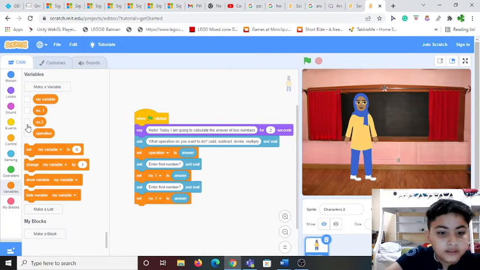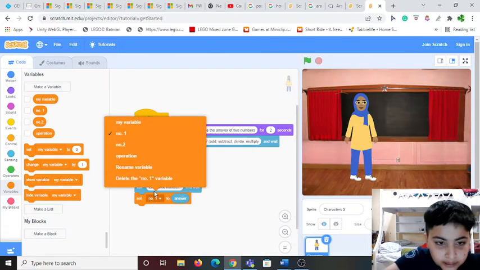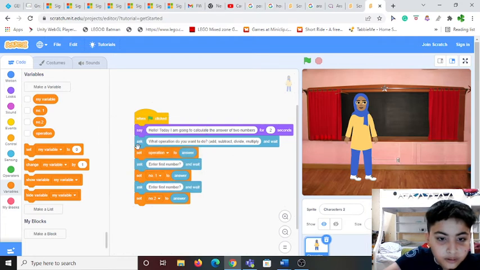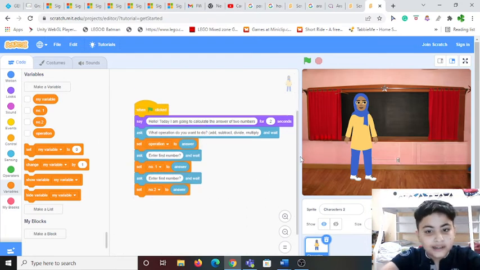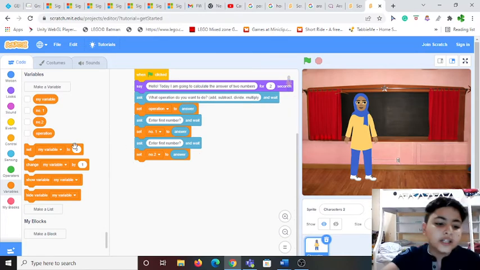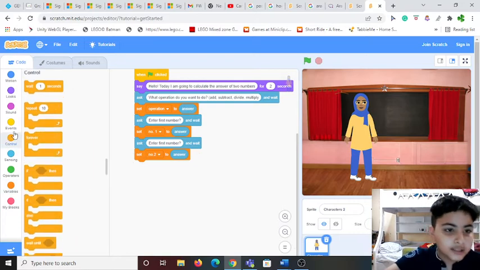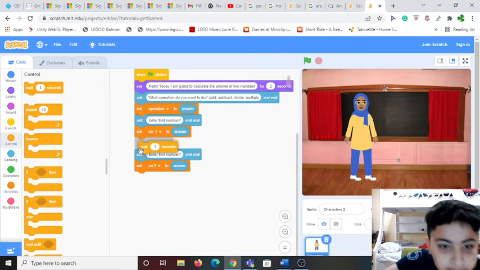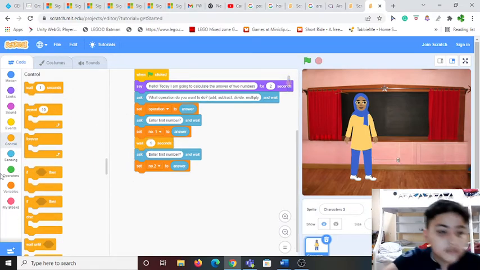So hide it. Then set number 2 to answer. Okay. Now all that asking things is done. Now we need the main thing, the answer. So you can also add like one pause between the first number and the second number.